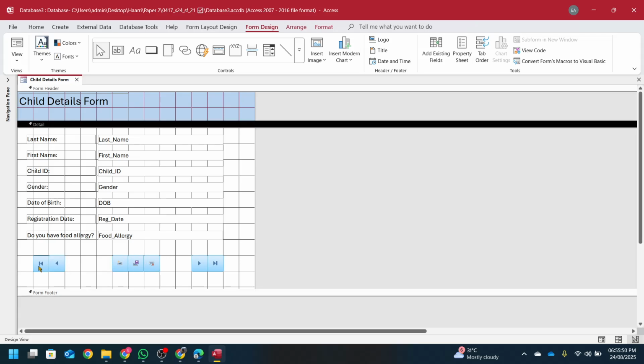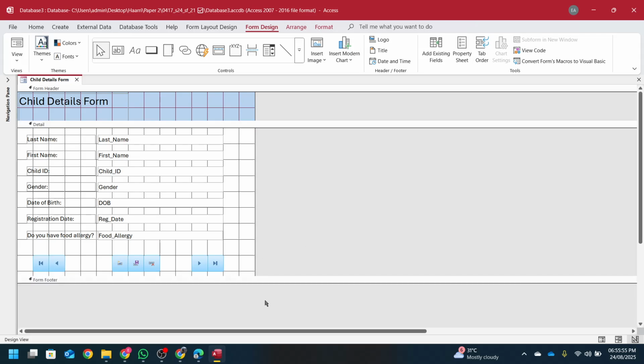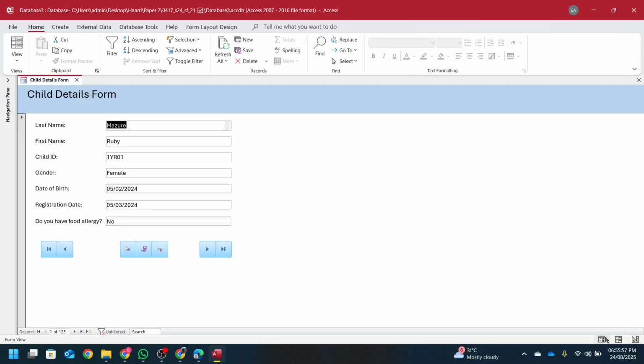Okay, let me arrange a little. Okay, push it back up. No need too much space. Now in your form view, go back to form view. Your button must work. Okay, so this is a basic user-friendly form. This is how you create this. Okay. For other buttons like radio button and drop down button, I'll see you in the next videos.